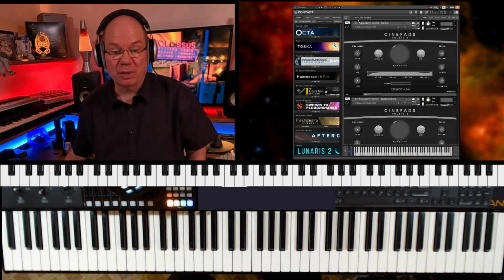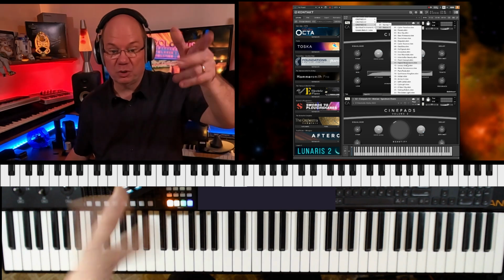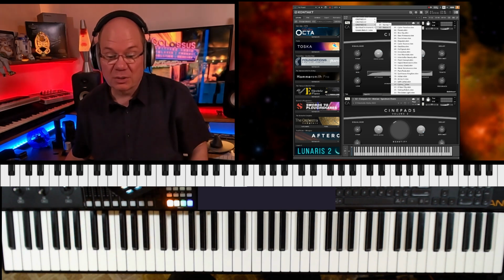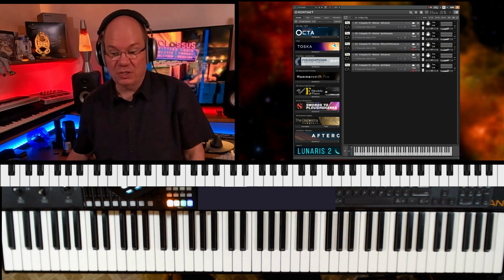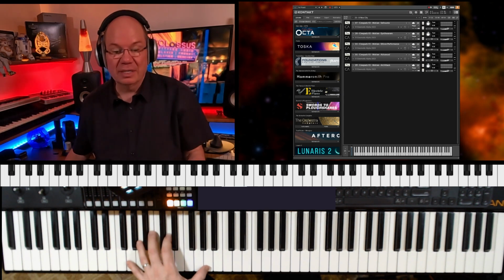And the same thing applies, that we can go up here to the multi-rack navigation, and this will show where all the quick loads that you put down below will show up here. So let's go to a new city. Cinepads does require the full version of Kontakt. Yes, that is correct. Now this is five instances.